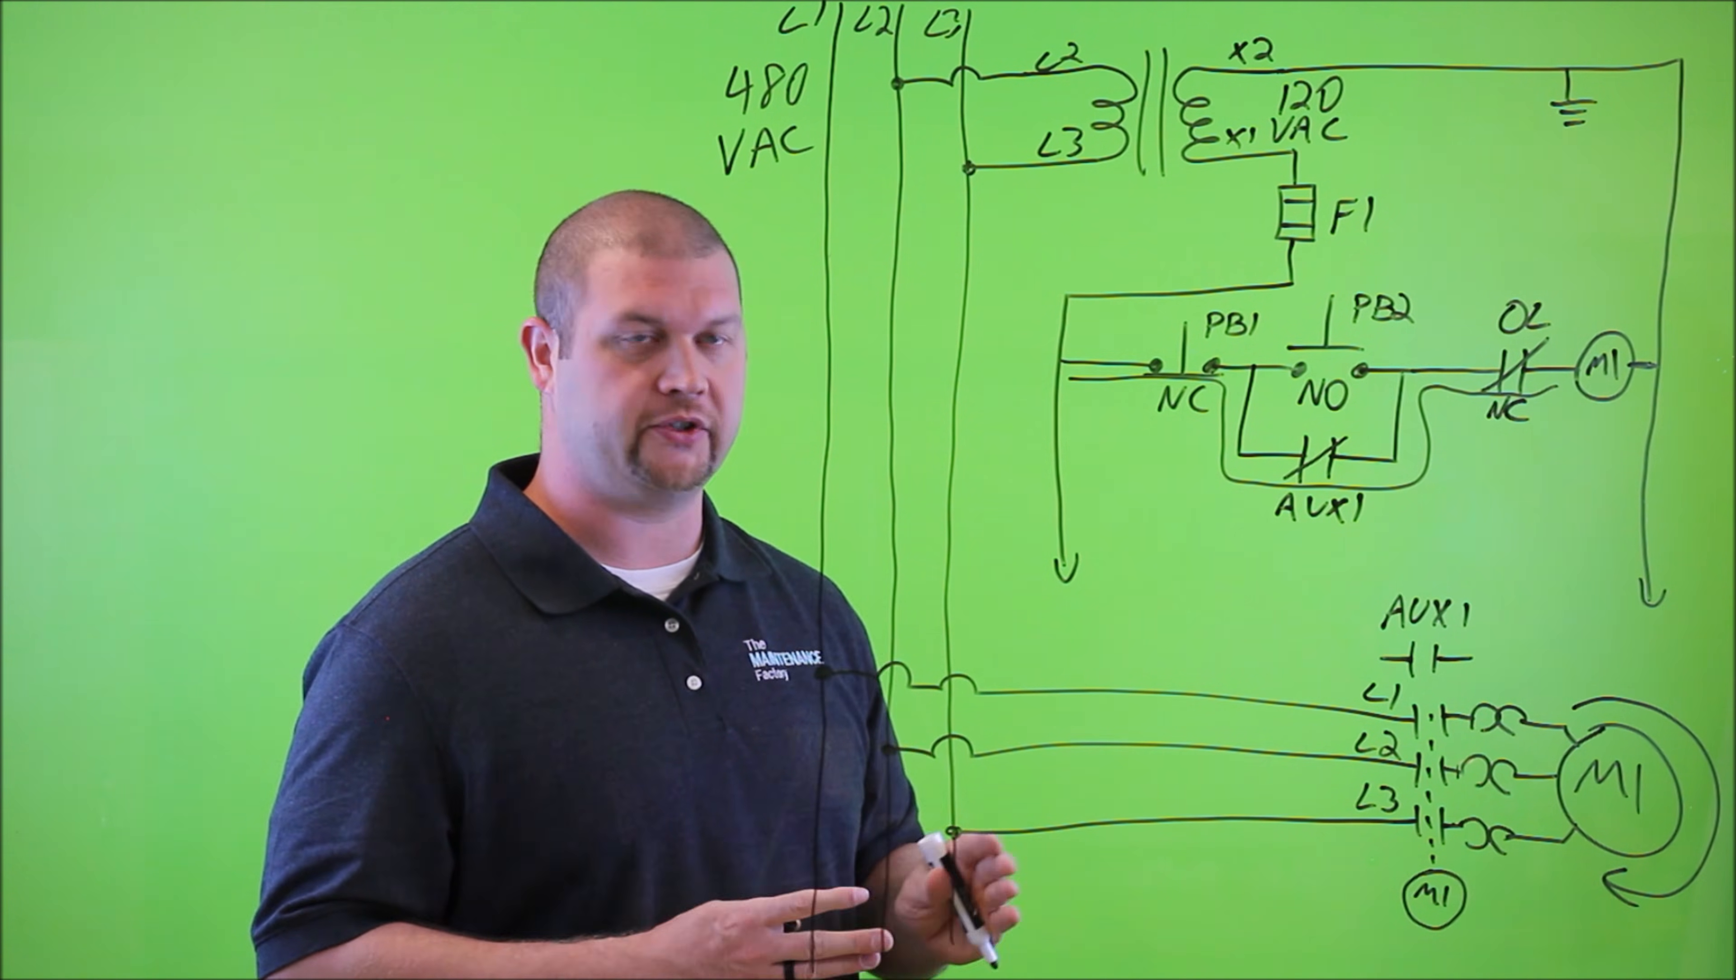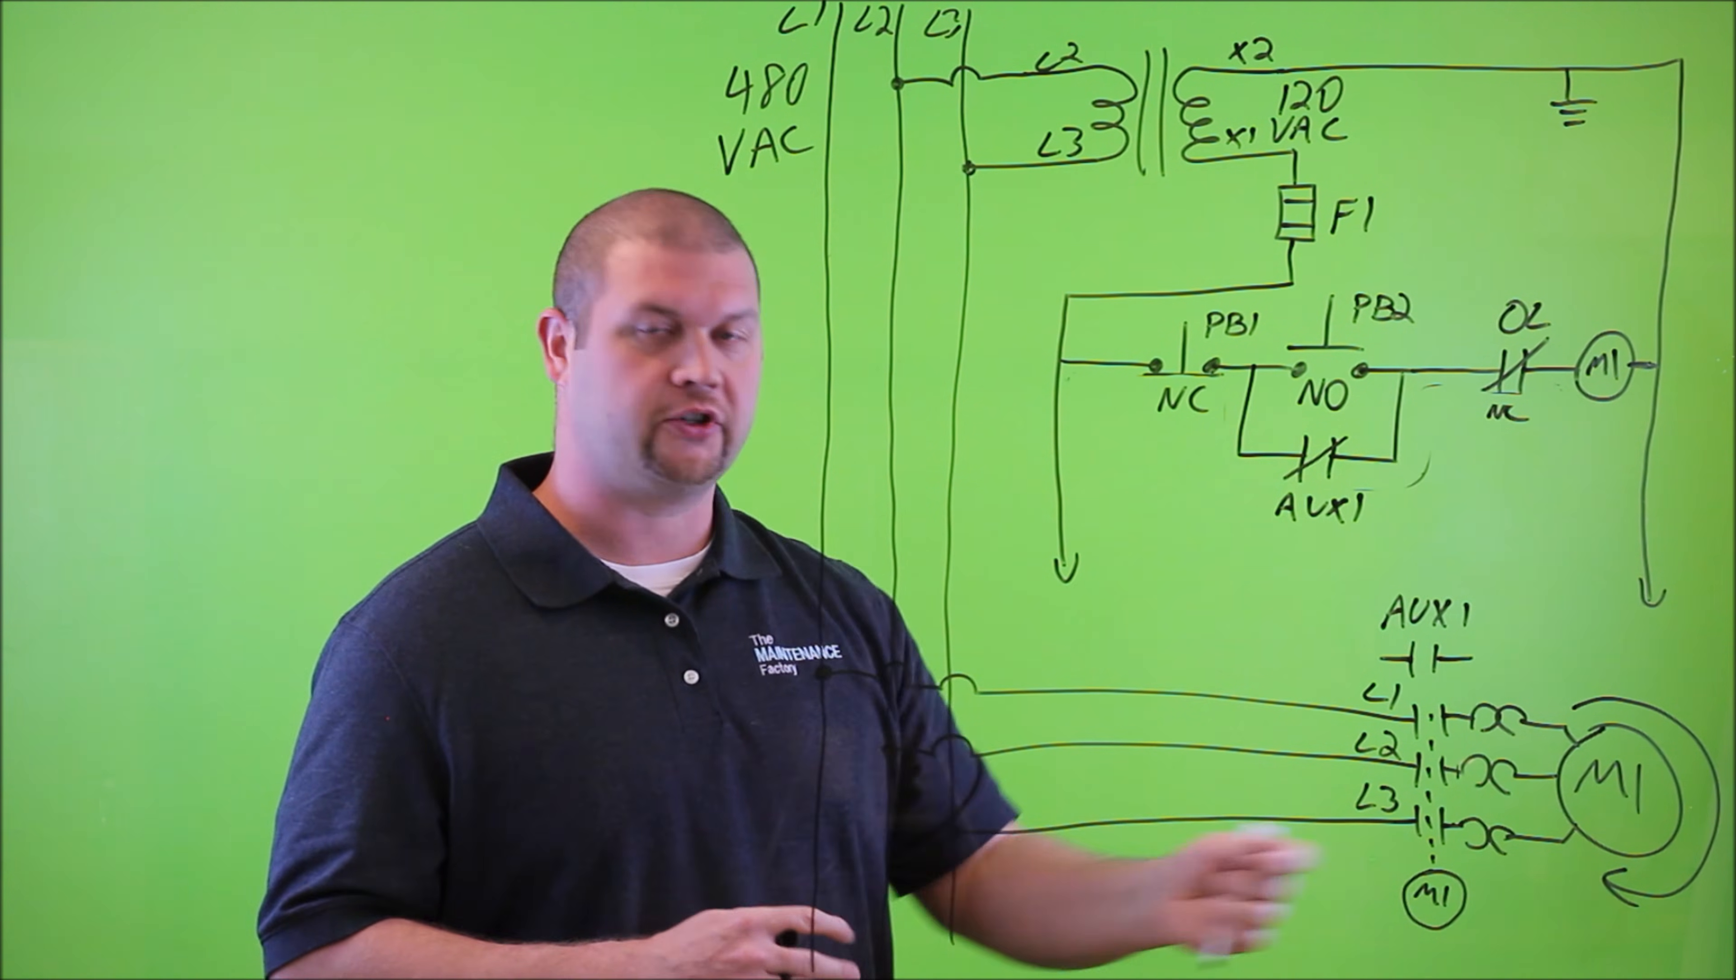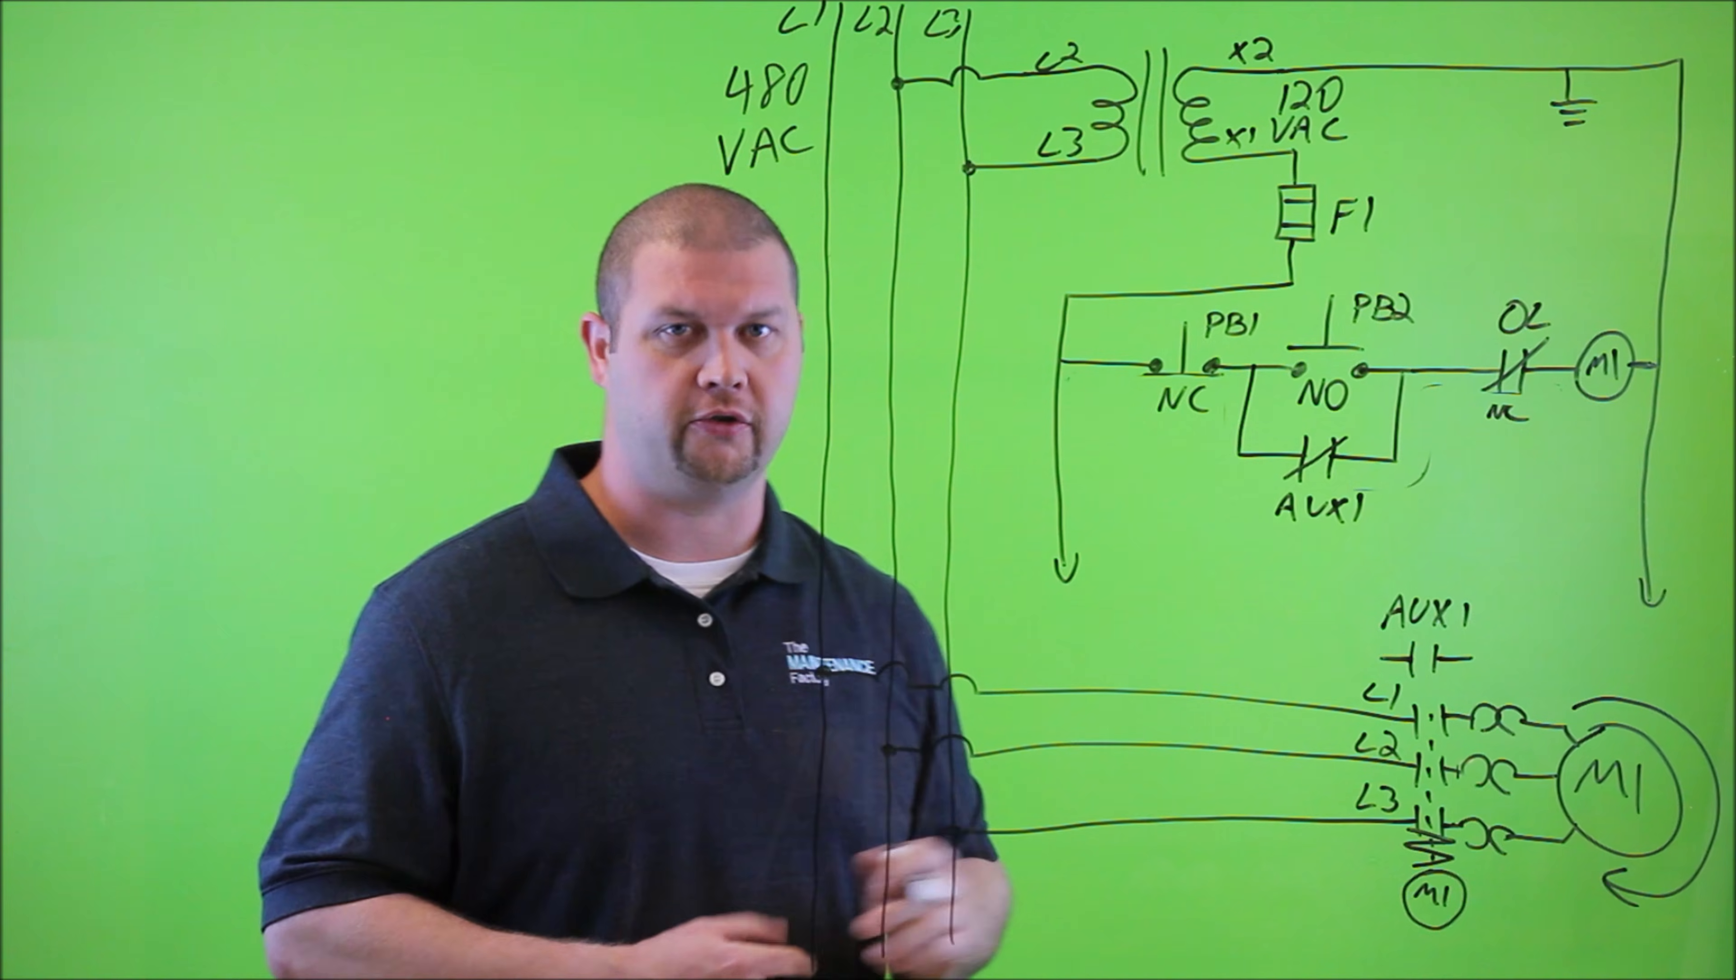Now, whenever we want to stop the circuit, simply all we would need to do is depress the normally closed stop button. Once that stop button is open, this path for current will be broken. And then this current path will no longer occur, and therefore, it's going to de-energize that coil, and the electromagnetic field will then collapse. After the electromagnetic field collapses, there will be a spring in here that will push against these four contacts, including that auxiliary contact, and once it pushes against that, it will open all of these contact points. The path for current to flow to the motor will be broken, and then the motor will then start to coast down to a stop.